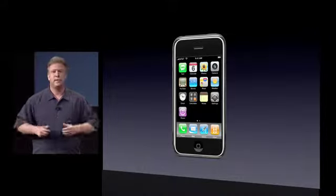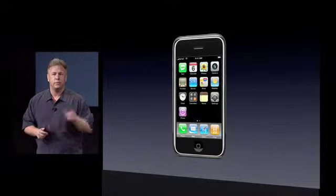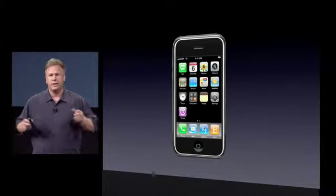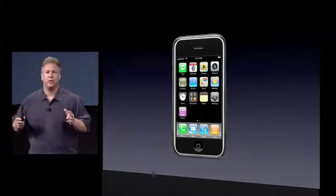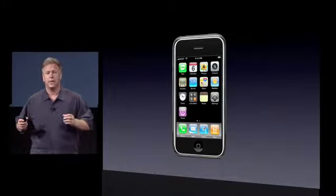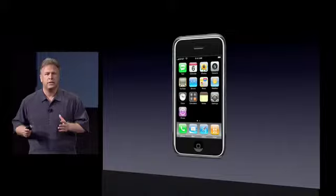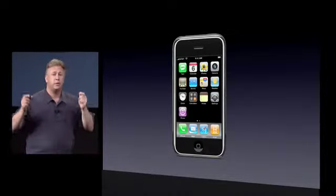And the iPhone is an amazing device with a breakthrough user interface. With just your finger, you can surf the web, check your email, manage your contacts, contact friends. It's an incredible device for enterprises. But there are a lot of things that enterprise customers, these and others, have told us are the things holding it back from really being huge in the enterprise. So we've been hard at work listening to them, compiling lists, trying to understand what they really want to take the iPhone way out into giant numbers across enterprises.